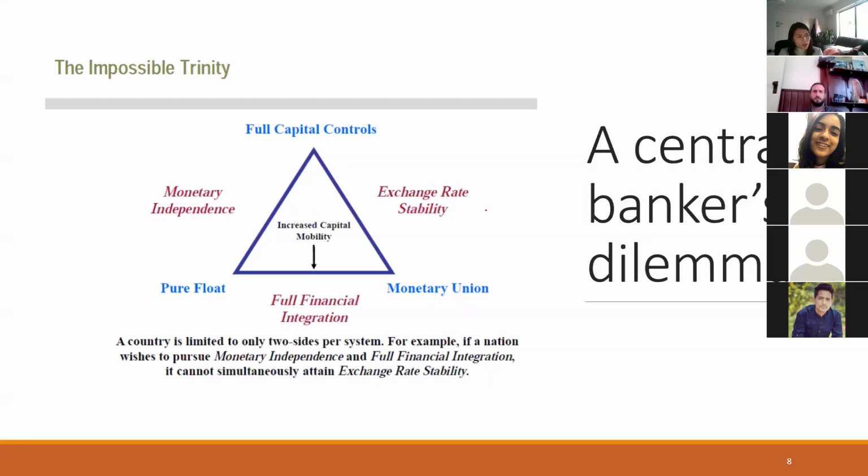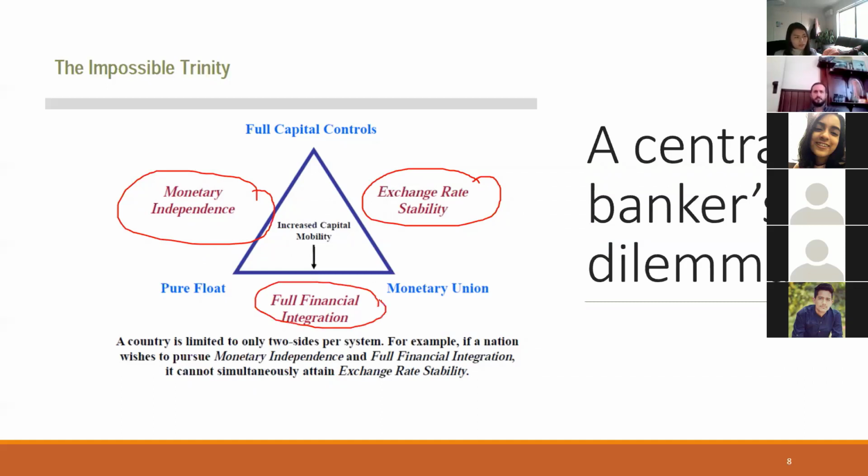So to sum up, if you think about the different types of exchange rate regimes, and a central banker's decision to follow a certain exchange rate regime, there are three main objectives. Number one, monetary independence. So this is when you have some independence of your monetary policy. The second objective is exchange rate stability. So this is when you want to promote some stability of your exchange rate so that people are confident when they trade with you. Okay, when your currency value is quite stable, it's easy for your trade partners to trade with you. The third objective is full financial integration. So this is when you encourage financial transactions by having people trade your currency, okay?